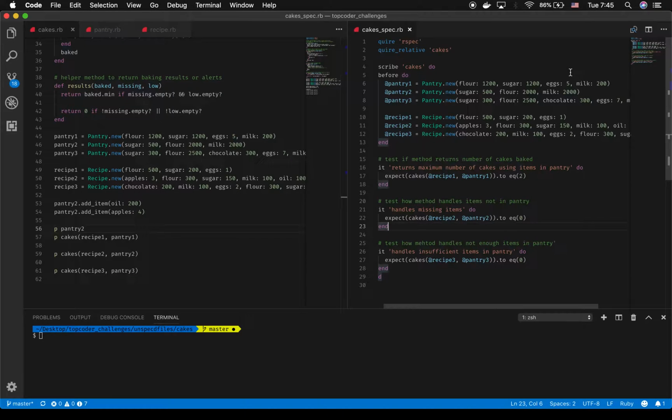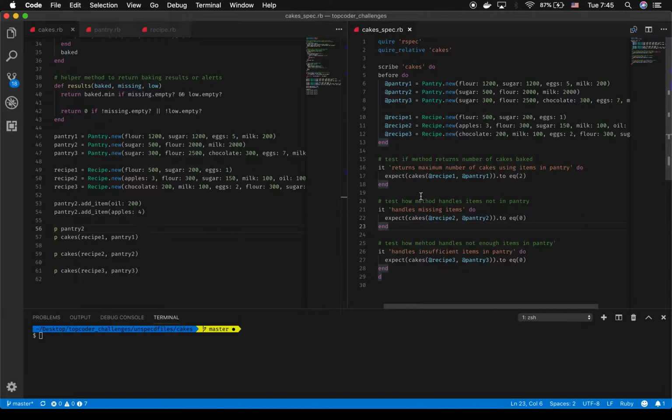Once that runs through, it should return 2 cakes that have been baked. We'll actually run through that real fast to show you what happens over here.